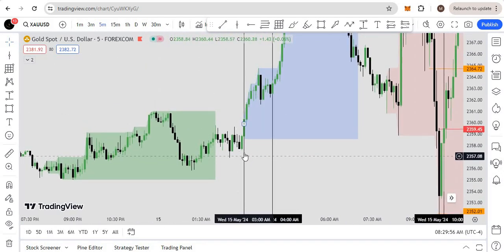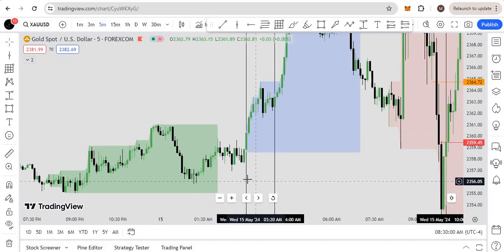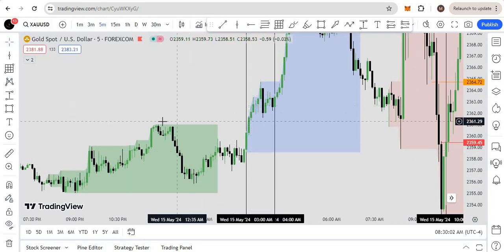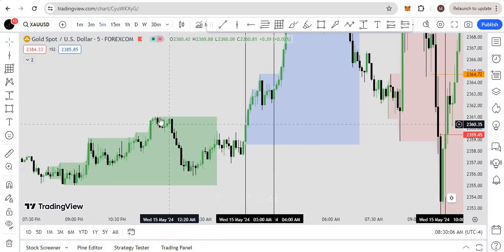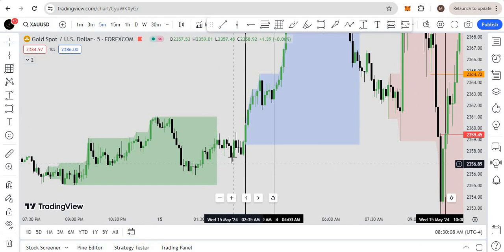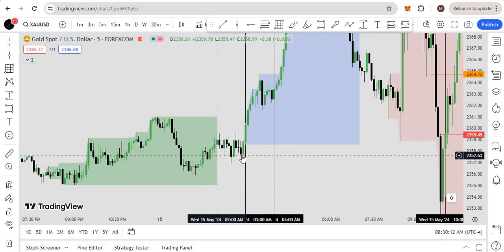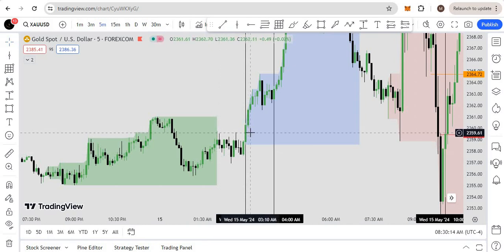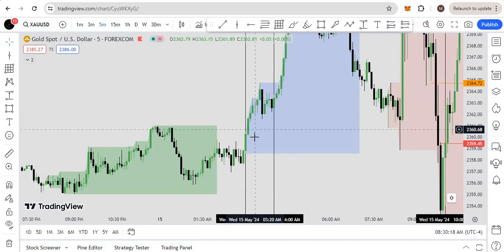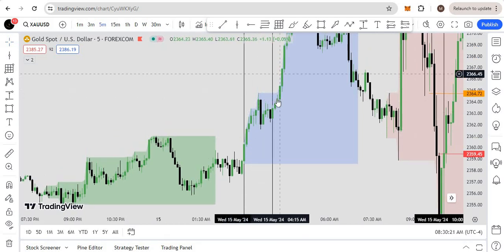Okay, so here is what happened. Once London started, we see price take out the liquidity of the previous session high, but it didn't take the previous session low. Previously, you see it took the internal structure, and here the market structure shift, but price didn't come to our fair value gap here and here, and price went outside of the time limit, you see. So we don't have any trade.